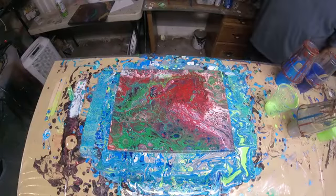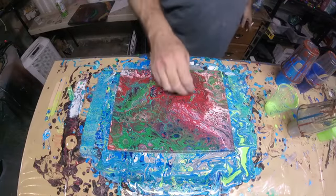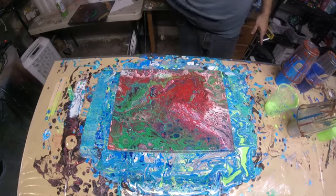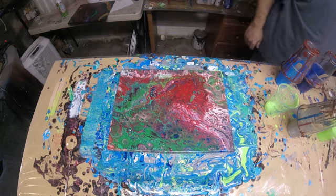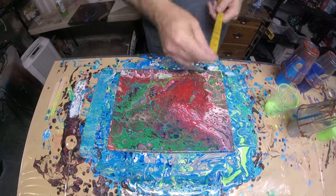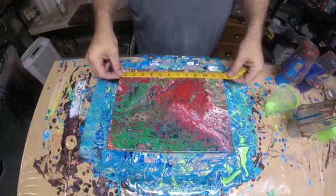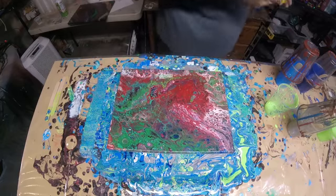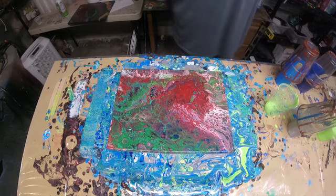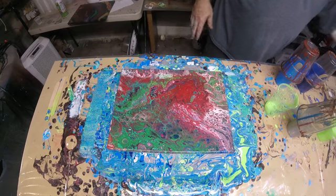Okay, I'm back. Brian again, Spontaneous Creations. I was about to set up number 7 and I thought of something, so this is going to be like 6B. Grabbed a little bit smaller canvas — I don't know what size this one is. Another damaged one though. Got a 9x12.